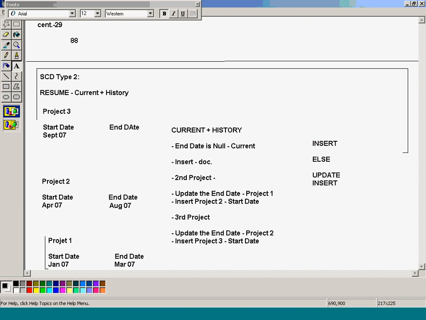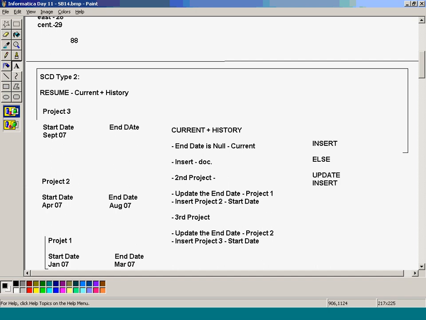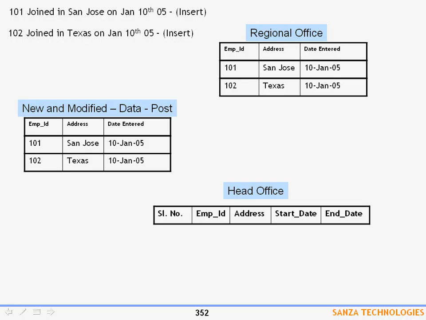Now coming to this example, that's why you have a start date and end date. They will design like this only in your data warehouse projects, by the architect and data modelers. It may have start date, end date, or effective date and expiry date like this. So our clerk in the head office sitting there inserts the record as a new record with the understanding that the date entered is your start date, along with the new sequence number.